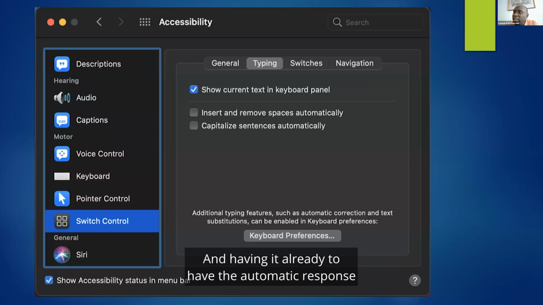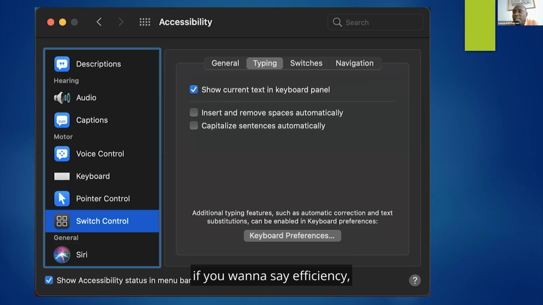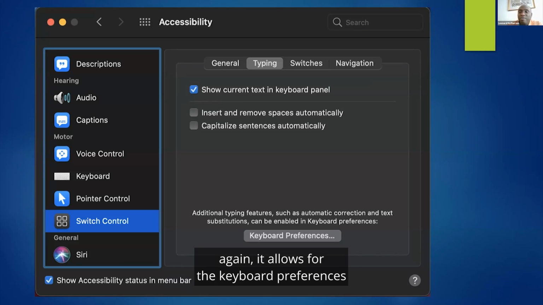Having the automatic response with the feature just takes away those particular steps, and allows for greater efficiency and improves on the speed, to the degree it can be, by not having to make those extra steps to capitalize a letter in the way that it's used. And so with this being said, it allows for the keyboard preferences to be used in such a manner, which is great.